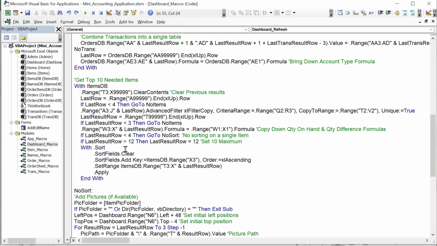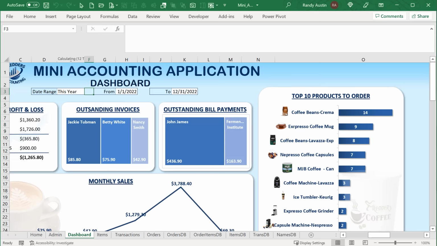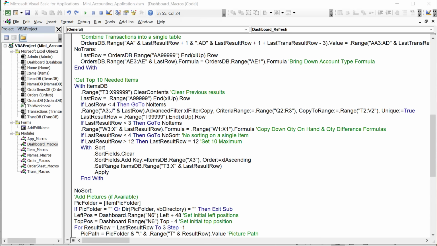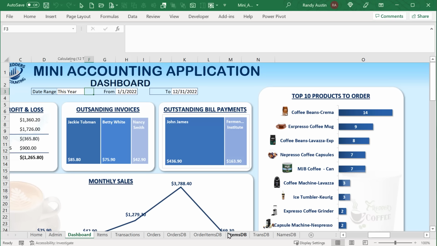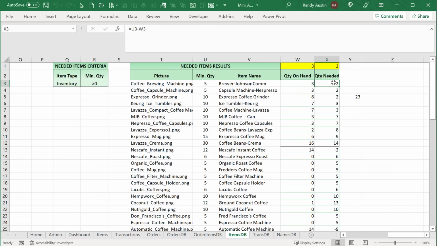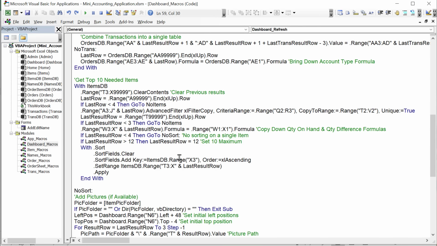So we also want to sort the fields. I want to sort all of the fields, and I want to make sure that they're sorted based on X3. Why is that? I want to know the top ones. What is going to be the top ones? Inside our data, X3 tells me the most quantity we needed, and I want to put it down here. So we're going to sort them based on X3. I want ascending, the lowest first, because that's what the dashboard.